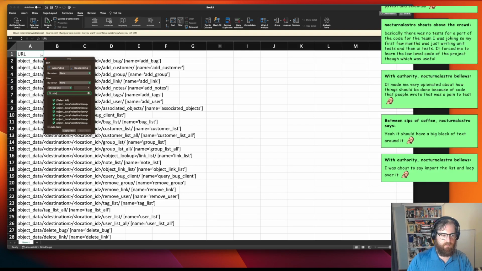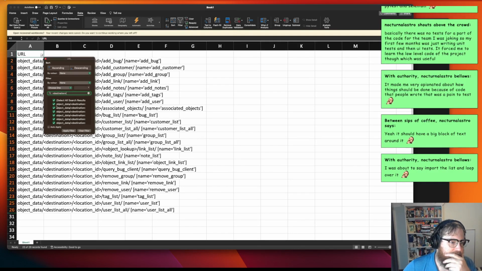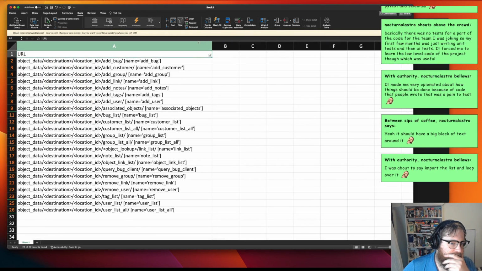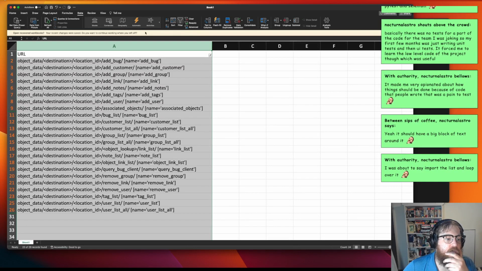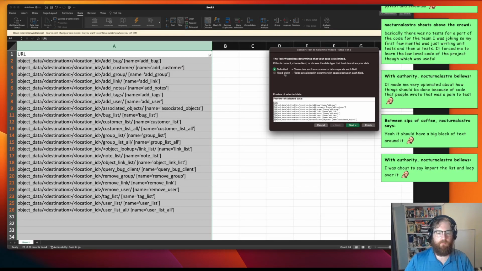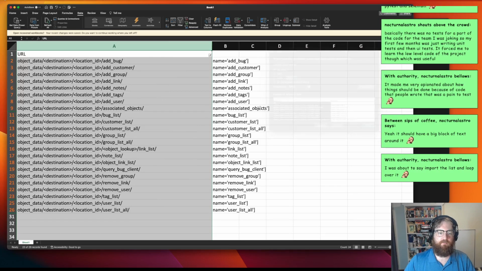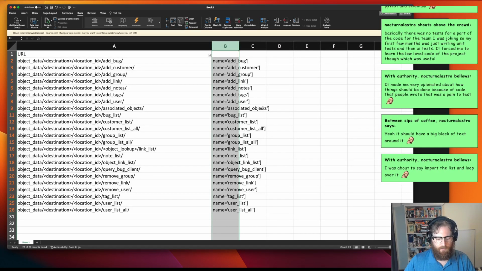We want to filter destination because only the ones with these. Alright, cool. And then what we want to do is text to columns. Delimited. Get rid of that other. It's going to be that. Finish. And over here, what we want to do is find and replace.